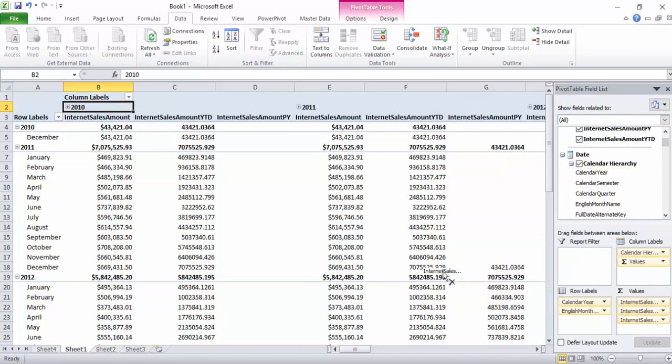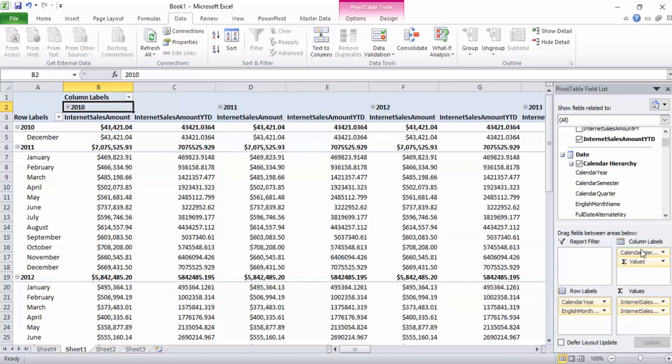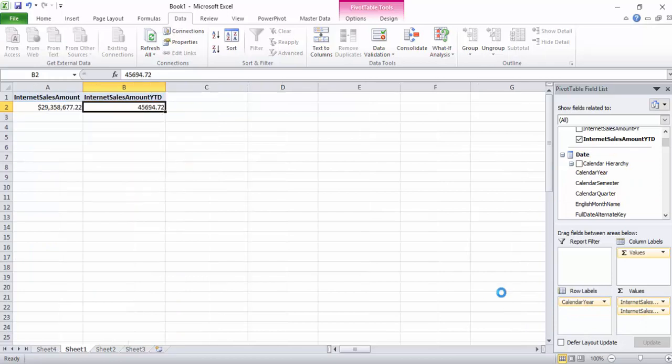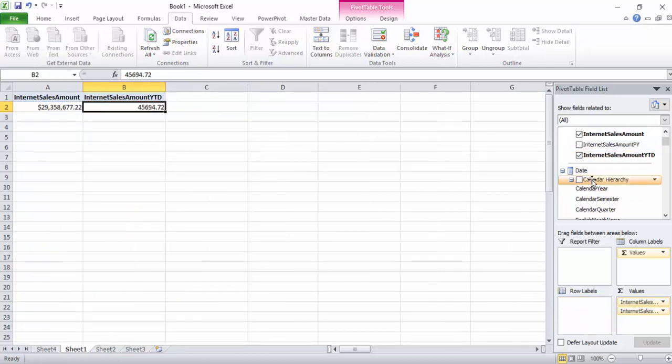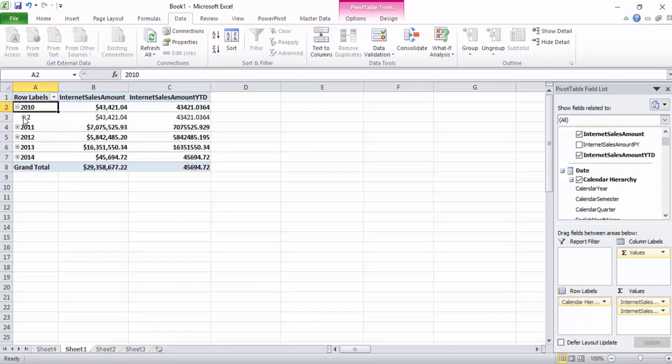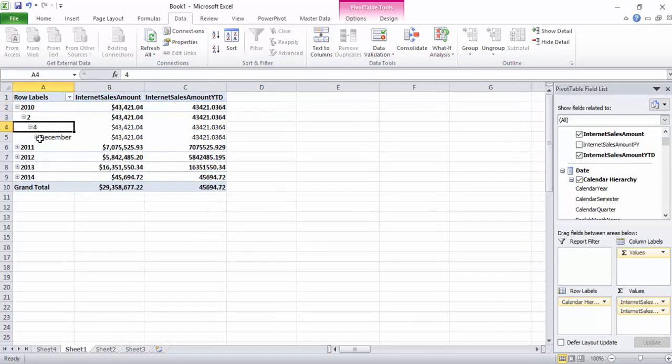Now what I'm going to do is remove some of the YTD columns here, and I'll remove this column hierarchy. And then I'll remove all other columns. Done. I'll drag and drop the calendar hierarchy here. Good. Now if I drop it, when I expand 2010, I'll get the semester. When I expand the semester, I'll get the quarter. In the quarter, December, because 2010 has data for only December.